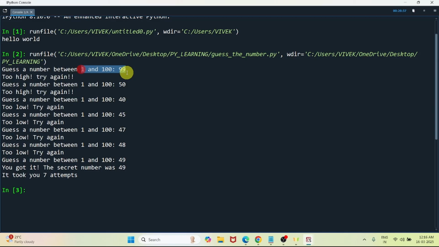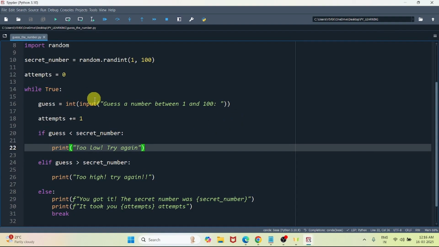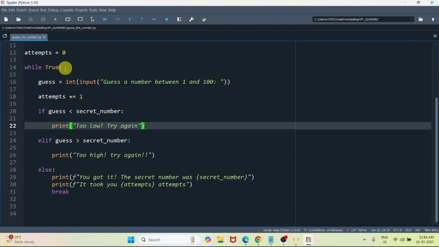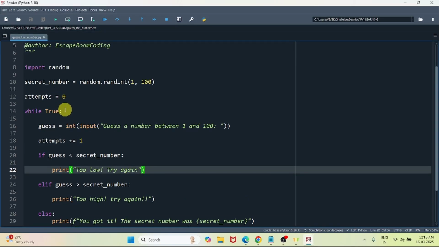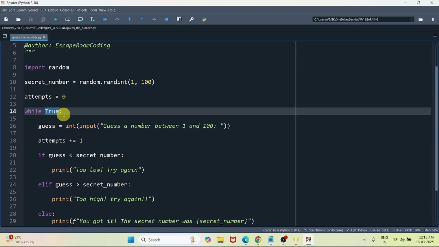Now the maximum number of attempts a user might have to perform is 100, right? So we will limit this condition. Otherwise the user will go on and try different attempts to guess the number. So we will allow only 5 or 6 attempts for the user to guess the correct number.